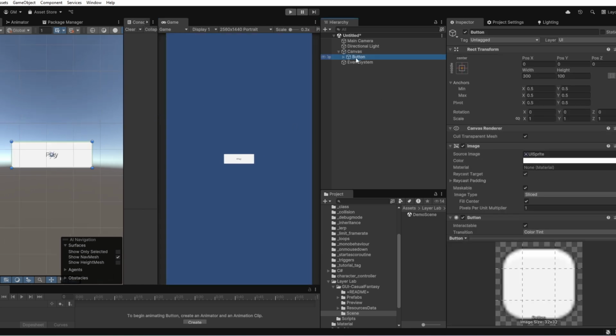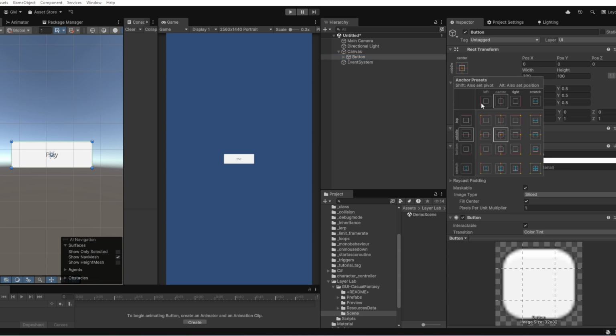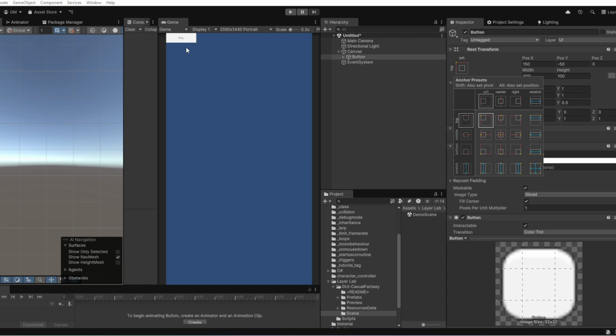If you select the button or any UI element, you will see the anchor presets here. Press Alt to see all the presets. You can set it anywhere you want. If you need top left, you can select this and the button will go top left. If you need top right, you select that anchor and it will go top right, and likewise bottom left, bottom right, and so on. If you need middle, it will come to the middle. Place it wherever you need.